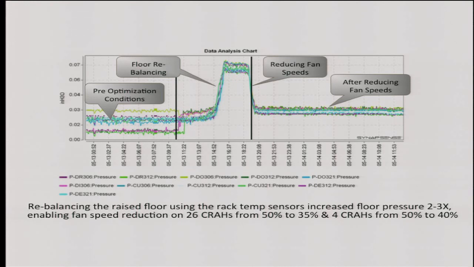That is how it was. At 50% of the speed, we started the optimization here. Look how the air pressure went in for all of them. And then we reduced the fan speed to come almost to exactly the same safe level. Everyone is getting the same amount of pressure that they should be, and the right volume of air that they should be getting.